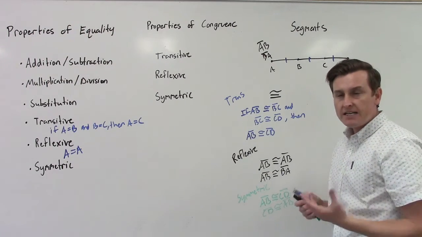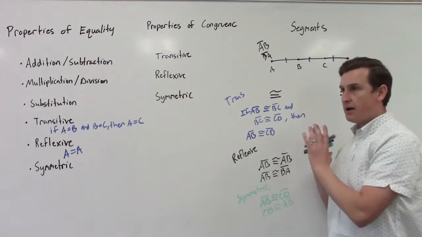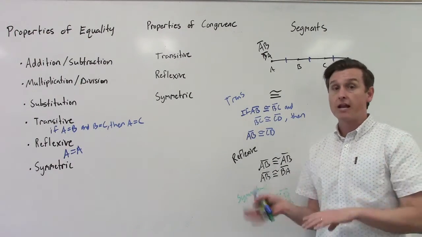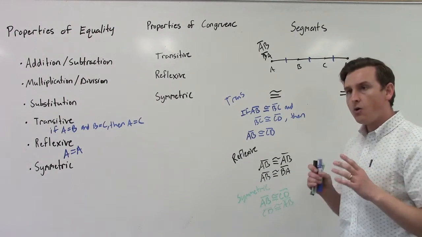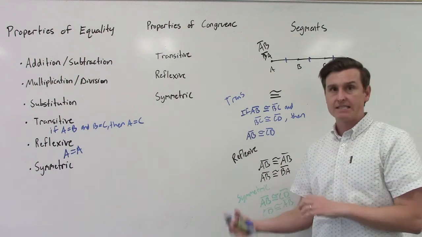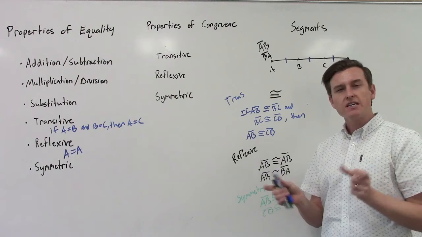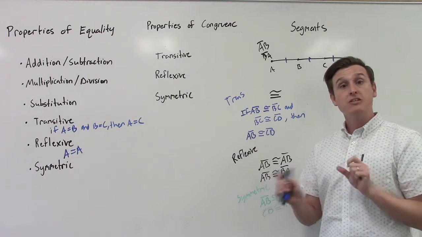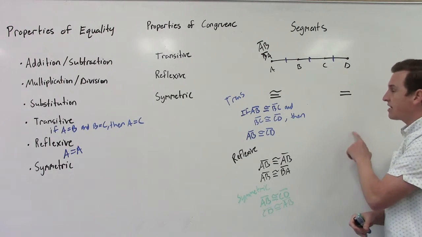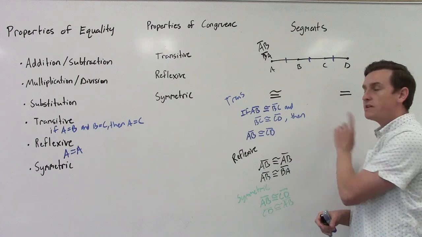Now what we have to keep in mind is that congruence always refers to a shape. In this case, we're talking about a segment. Later, we're going to be talking about angles, and then triangles. So congruence always refers to a shape being the same size as something else. It's like equality, but two shapes aren't equal, they're congruent. The measurements of the shapes can be equal. In just a second, we're going to come back and look at some of the properties of equality that we can use with segment measurement.